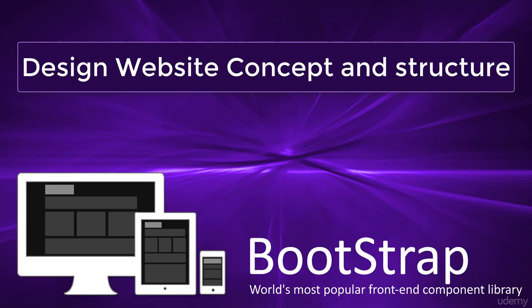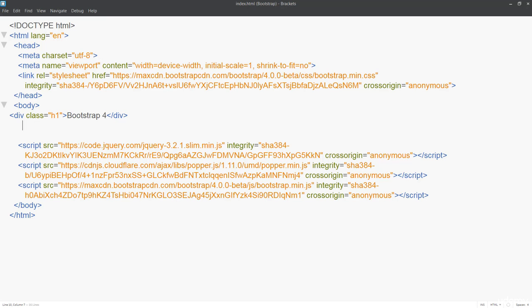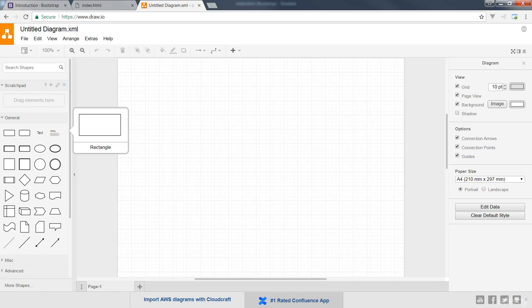In this lesson, I want to do a quick sketch of what we want our website to look like. So typically for a website, we're going to use a default 4-page website. So we're going to have home, about, services, and contact. And we did want to do a quick sketch of what we want this website to look like. Mind you, this is going to be really rough.